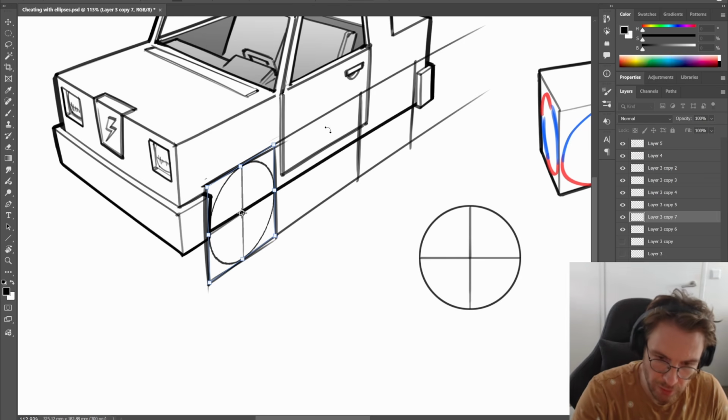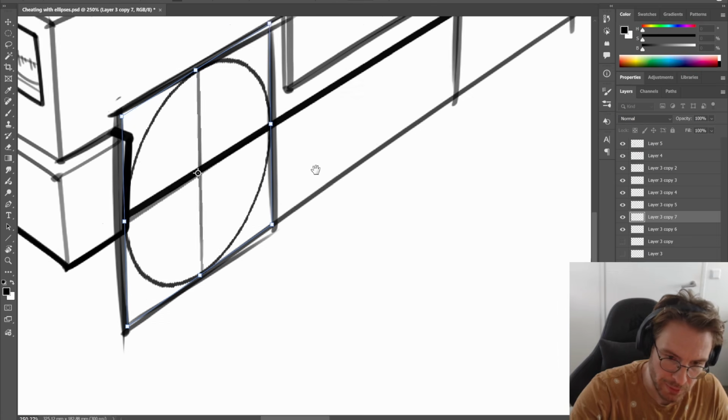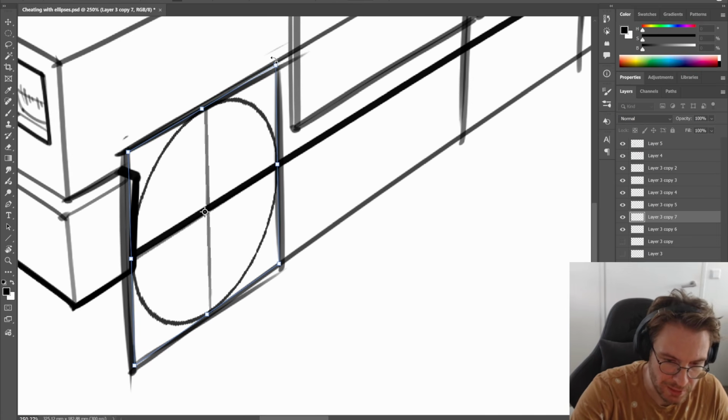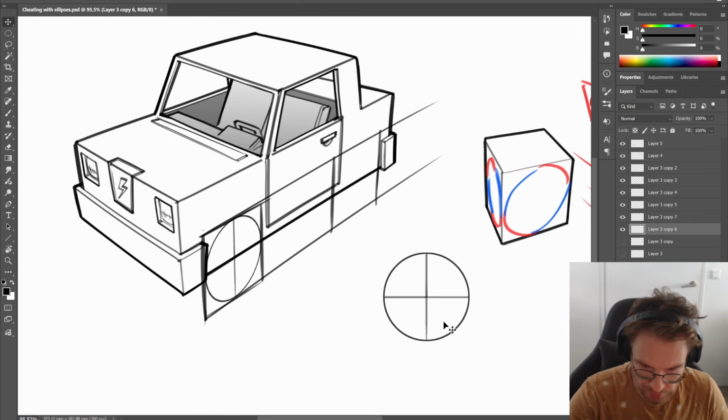Now I'm actually going to follow this line that goes through. So I'm going to dismiss those lower lines. I'm going to follow this line. But once again, don't try to be perfectionist. It's fine. And you will see in a second why. I will show you in a second why.